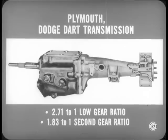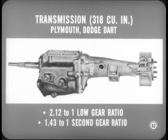The Plymouth and Dodge Dart transmission also has a low gear ratio of 2.71 to 1 and a second gear ratio of 1.83 to 1. These ratios, higher than these models had last year, provide better breakaway acceleration. Now, there's a third transmission for the 318 cubic inch V8 engine on Plymouth and Dodge Dart. Gear ratios here, though, are 2.12 to 1 in low, 1.43 to 1 in second, the same as last year.